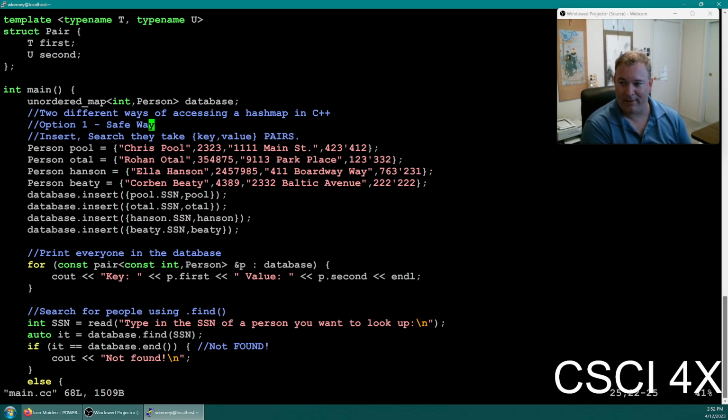The standard library implementation of a hash table is not great. Let's put it that way. There are much, much faster implementations of a hash map than the one we're kind of stuck with in the standard library. But you know what's nice about it? You don't have to write it yourself. I mean, you can write one. I wrote a hash table last class in a couple minutes, but it's nice. It gives you all this stuff, inserts and searches. It's all done for you. You don't have to handle it.